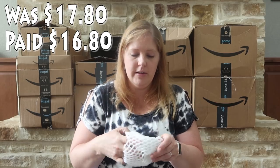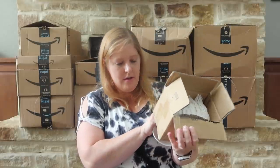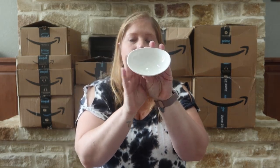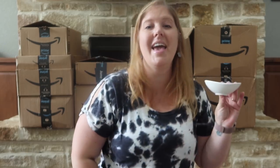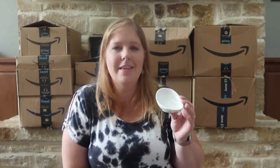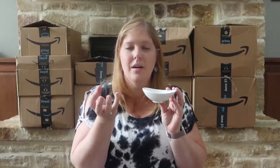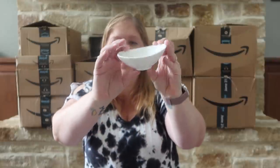This is a set of white ramekins — there are eight in here. On their listing description it says 'soy sauce bowls,' and whenever we're having Chinese dinner at home, potstickers, stir fry, Korean-type meals, my kids love soy sauce on the side especially when we're having egg rolls and they like to dip. Normally I use my little prep bowls for soy sauce but I saw these and was like, yep, I'm going to get them. They're just the perfect little size.